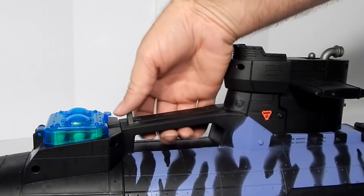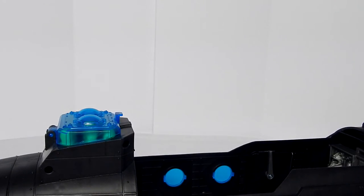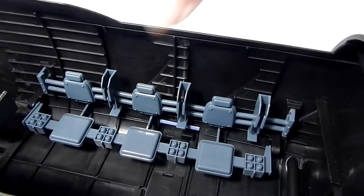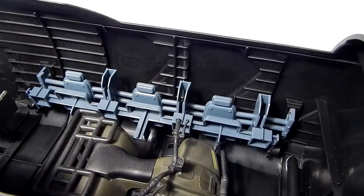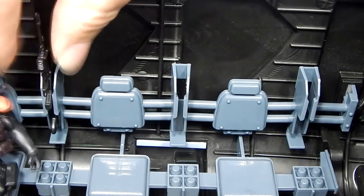The main compartment, which is accessed by thumbing a slide behind the conning tower and lifting up, is a little better in that regard. It includes not only proper seating for four figures, but also a computer panel with molded scuba gear that attaches to the front wall. Three of the seats are jump seat style and can flip up to allow the compartment to be used for storage. A particularly nice feature of the jump-style seating allows you to store weapons for your figures.